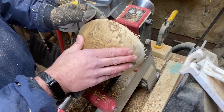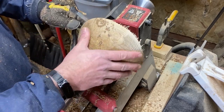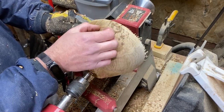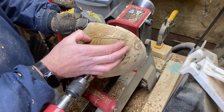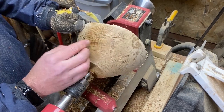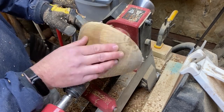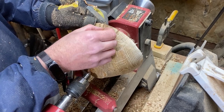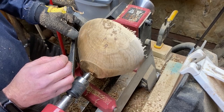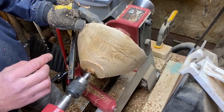Thought process is, whatever I put in here, the bowl, with it being still slightly damp, is going to change shape, and I don't want what I put in here to run the risk of cracking. So in that respect, something like a Milliput is probably going to be a good solution, and I can do them all at once as well. Just a normal jet black Milliput. It's not going to detract too much from the bowl and it'll do the job.